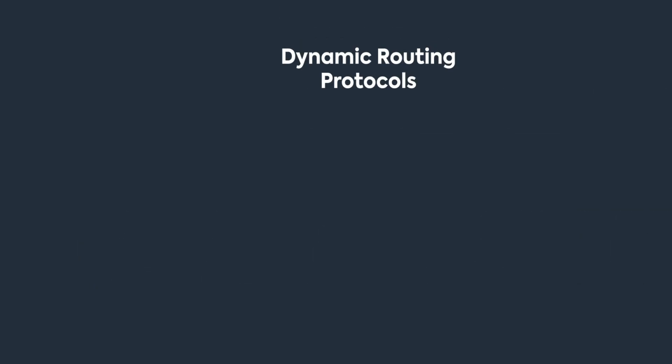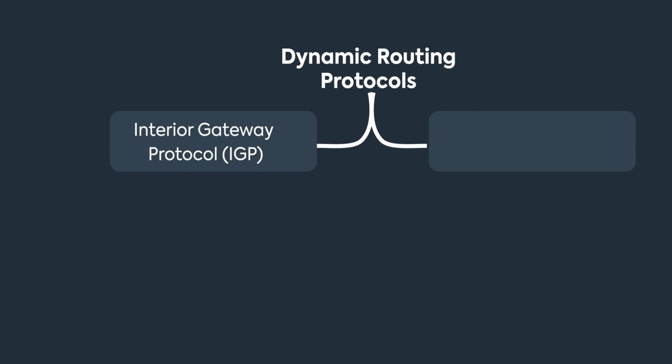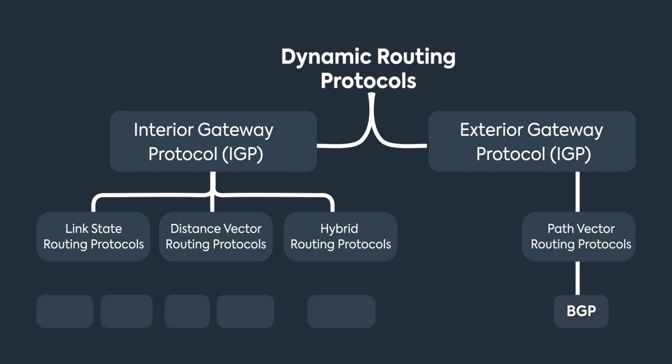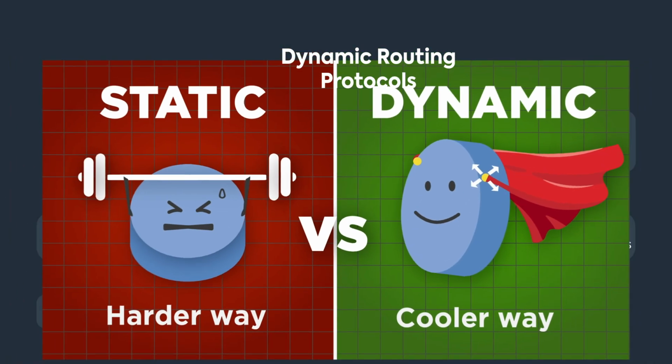And if you look into the dynamic routing protocols, there are two major types: Interior Gateway Protocol, which is used to route within an autonomous system, and Exterior Gateway Protocol, which can route between autonomous systems. Let's look at this chart. Under the IGP, there are subtypes: link state, distance vector, and hybrid protocols. And under the EGP, there is a path vector protocol known as BGP, or Border Gateway Protocol. These are examples of the corresponding IGP protocols: OSPF, IS-IS, RIP, which has two versions, IGRP and EIGRP. Each of these protocols works in its own unique way. If you want to learn more about the routing types, I've already made a video on this.